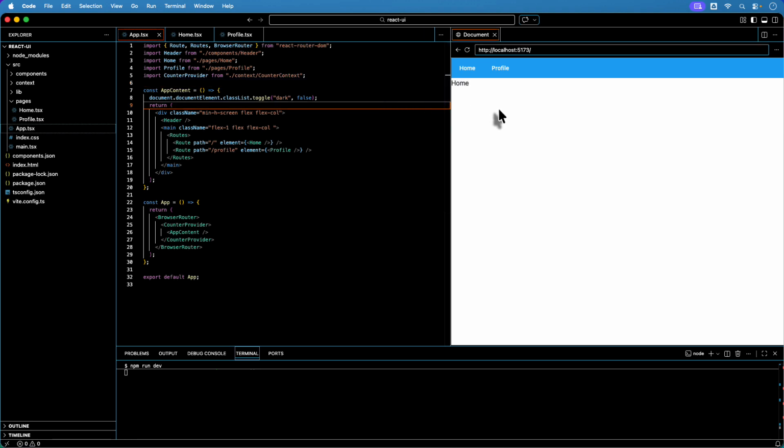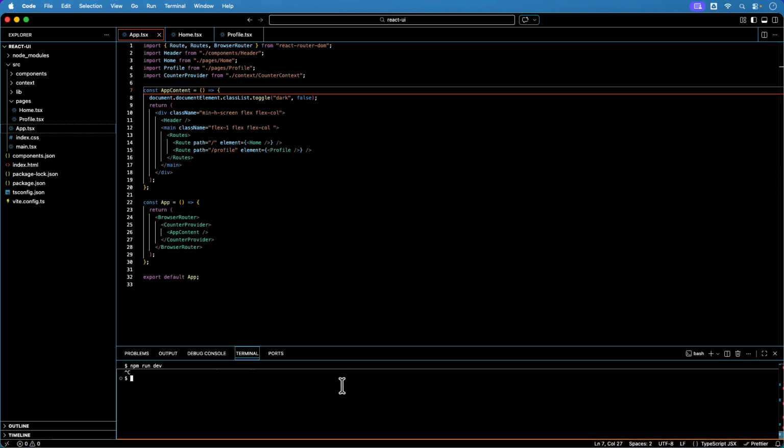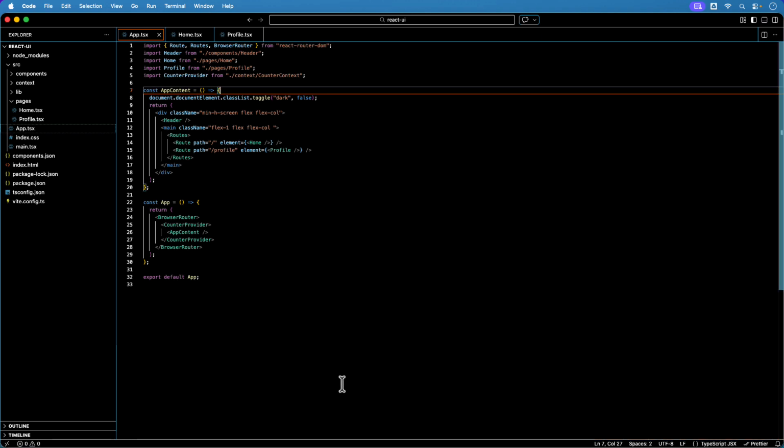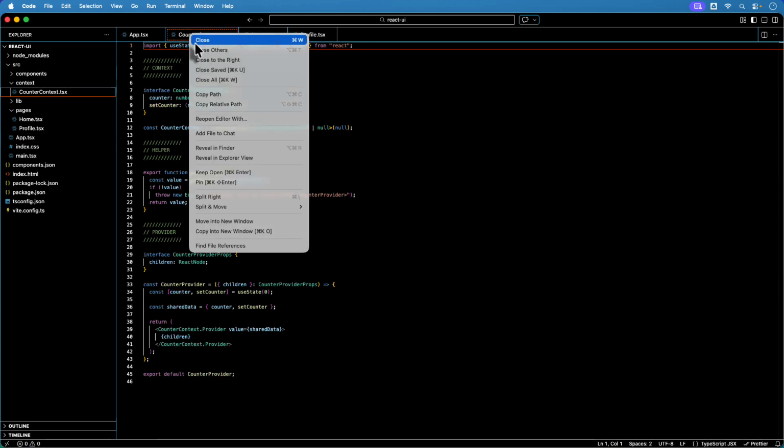So that's all working. The main point of this lesson is to set up this button so we can toggle it. And to do that, we're going to use some context, which is going to both store the state and provide a setter function to change it. So for the time being, I can lose that. I'll stop it running and reclaim the terminal space. And I will start by opening the counter context. In fact, that's all we're going to look at for the moment.